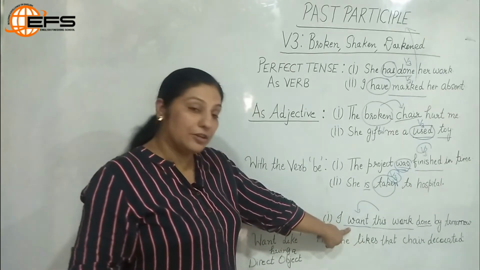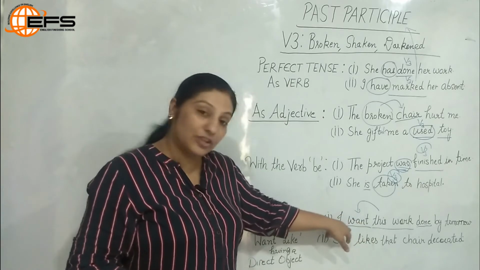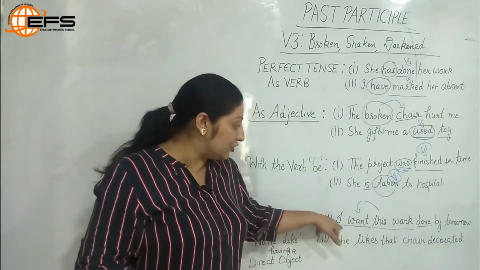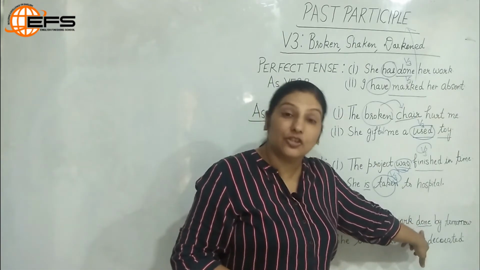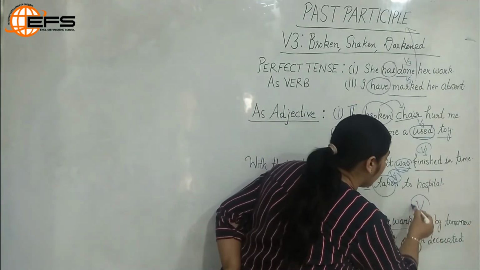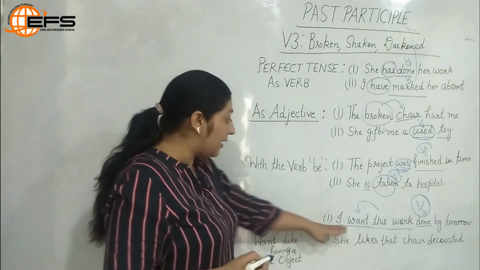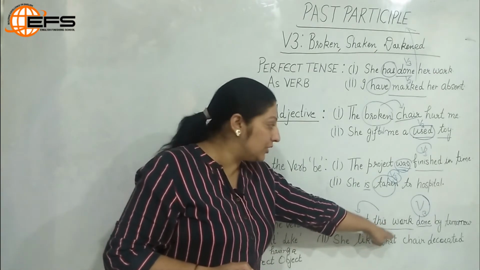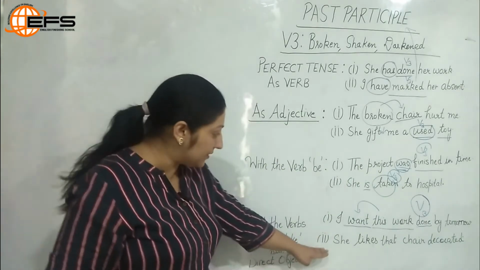If I want to change it into past, I wanted this work done. So that means want has changed into wanted, which makes it a finite verb. She wants this work. Again, the subject has changed and the verb will change with the subject. But done will not change, because done is an example of the past participle, the non-finite verb and the third form. So a verb want, followed by a direct object, will always be followed by the third form.